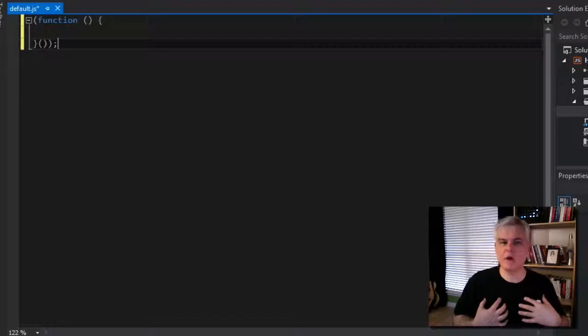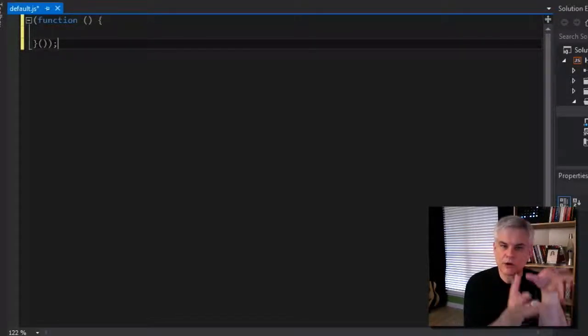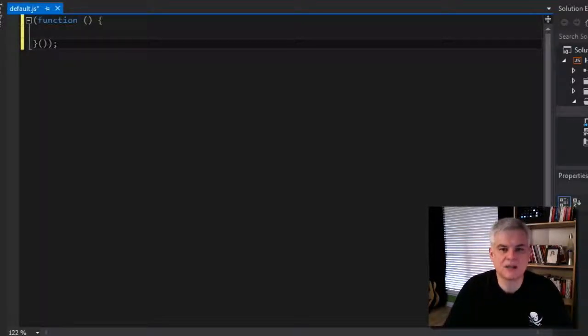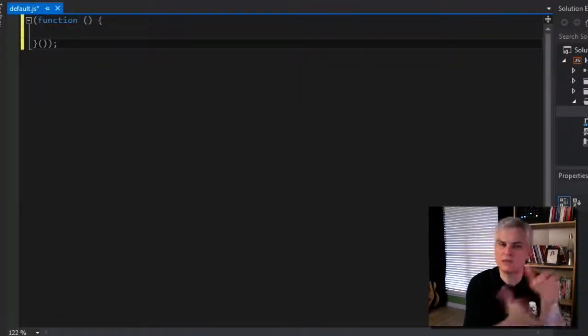But what if we want to call some function to reference or call our private code in this self-calling anonymous function, and we want to call it from somewhere else in our application, whether from HTML or from another JavaScript file? Well, that's a pickle. There are ways in JavaScript to solve it, but WinJS gives us this feature called namespaces so that we can actually expose things in a public way through a namespace.